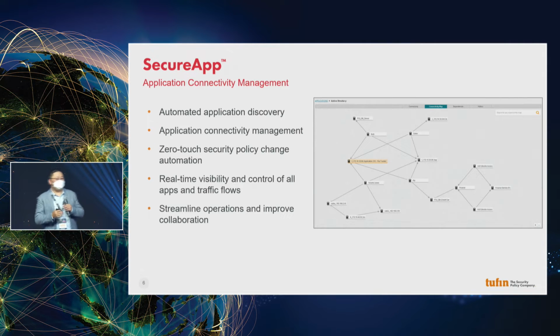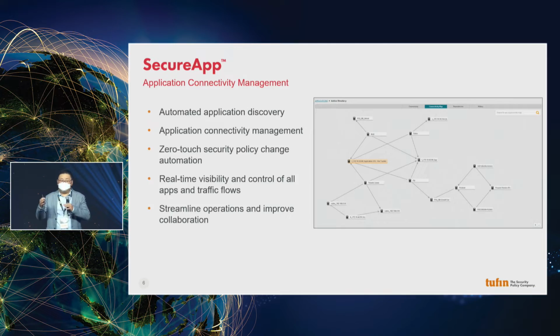What is nice here is that Tufin allows administrators to create these application connections in the system, and then we analyze that information for the administrator. We tell them whether the firewall already has this rule implemented, or if the rules are not clearly defined, Tufin can help me perform an application discovery. We can help discover the additional source IPs, destination IPs, or service ports that need to be added onto the firewall rule. So this actually helps streamline the operation for the application users and the network security teams.